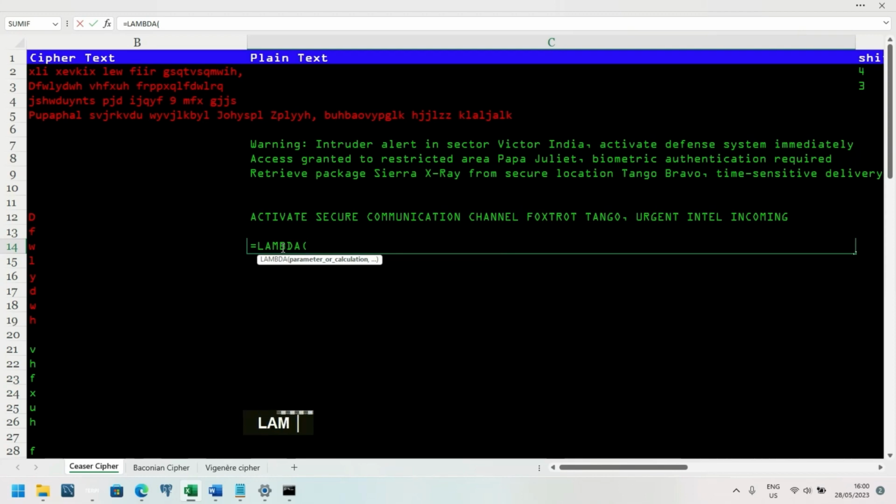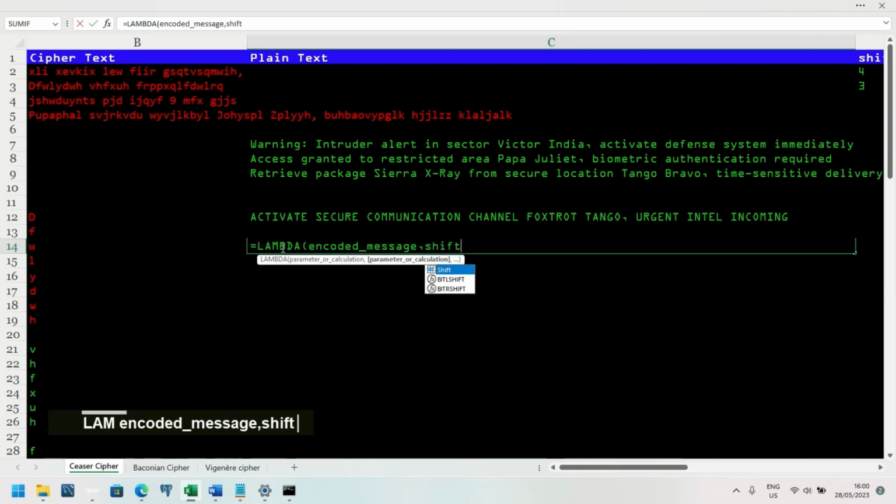Our input should be the encoded message. Then what again? The shift.